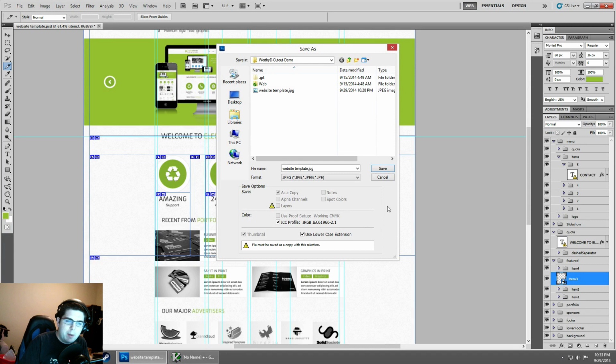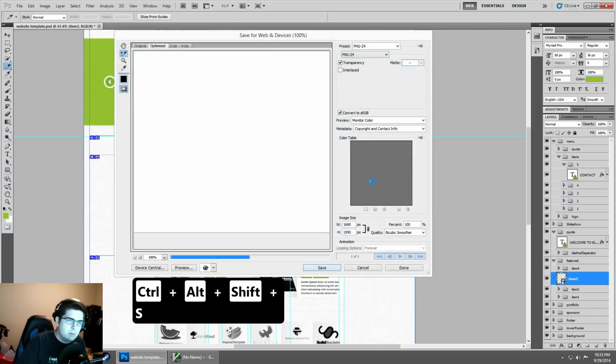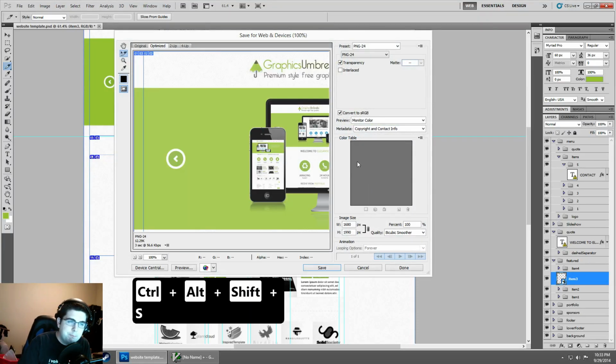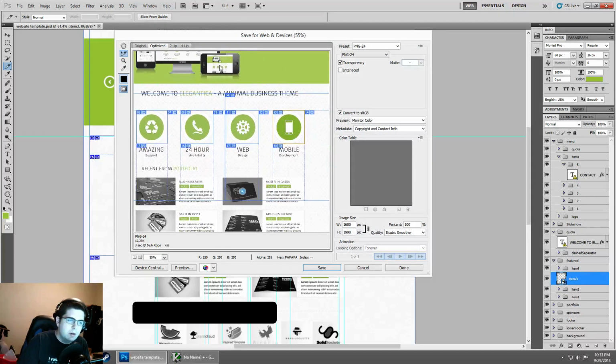Photoshop will try to optimize it and work its magic on it as it would for pictures to get you the best quality out of that. Not exactly what we're wanting for web. We want all of our colors to stay what they are. And so what we typically use is Control-Alt-Shift-S, and it's going to bring up a dialog called Save for Web. Now, by default, this is going to show us all of our slices.